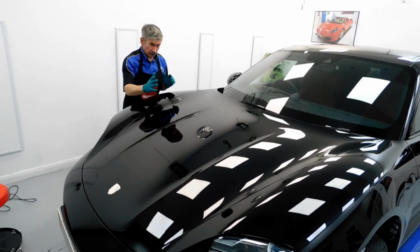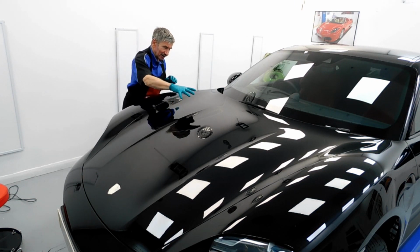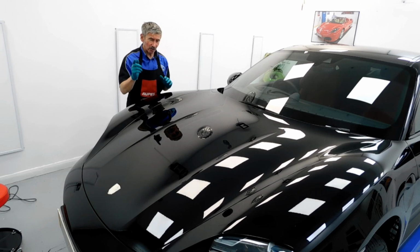Right, so we're on the first cut at the moment, and you can see now we're getting more depth of clarity within the paintwork, getting rid of all them holograms and swirl marks, that type of thing. And that's what I say is very important too.